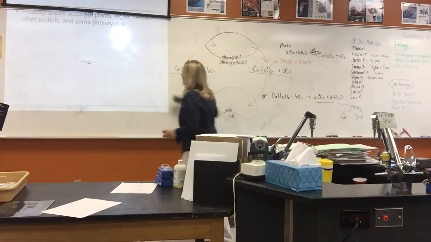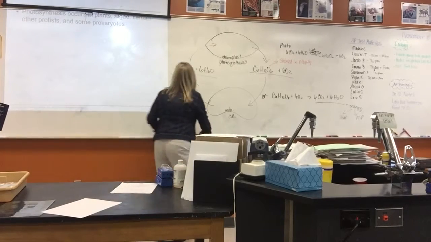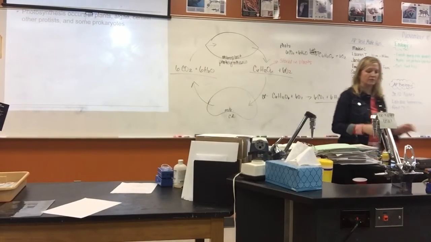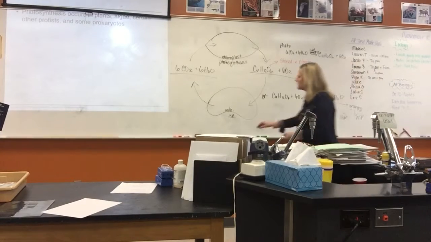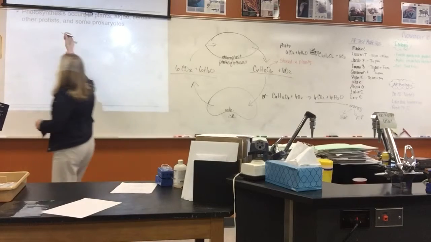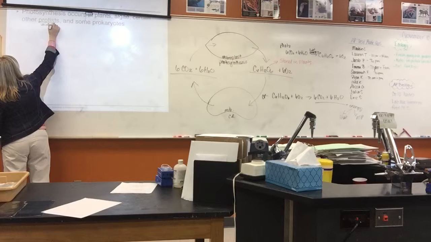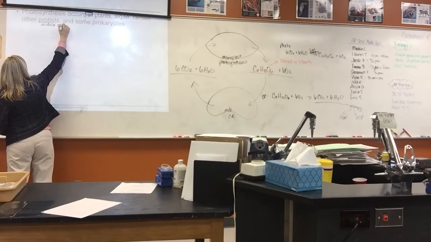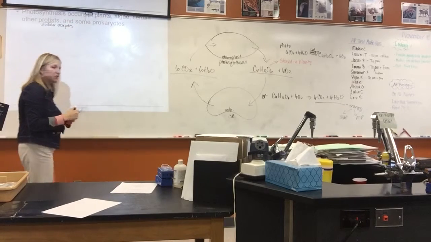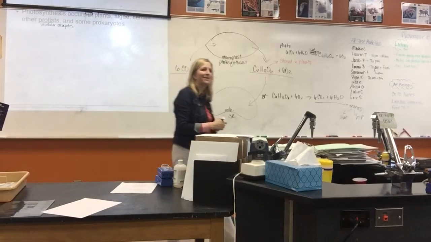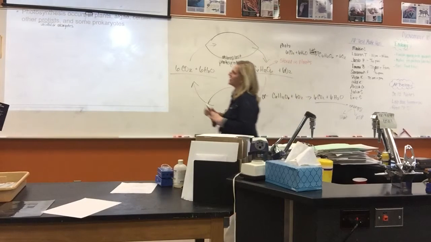So what kinds of organisms do photosynthesis? We all know plants do. Algae in the ocean and lakes, ponds, and so on. Certain other protists. Protists are unicellular, only one cell big, eukaryotic organisms. Eukaryotes. What does that mean, eukaryotes? What's true about their cell? They have organelles. They have a nucleus and all the other organelles.